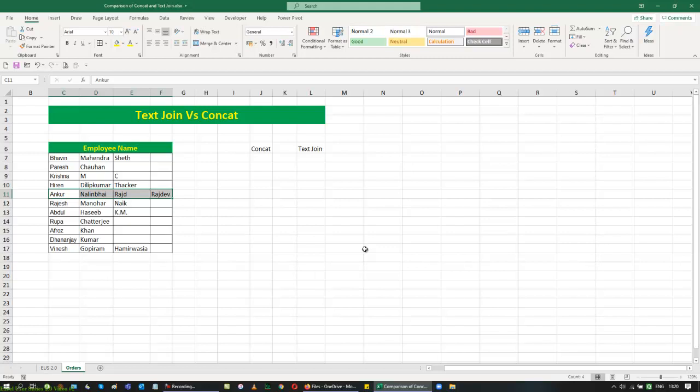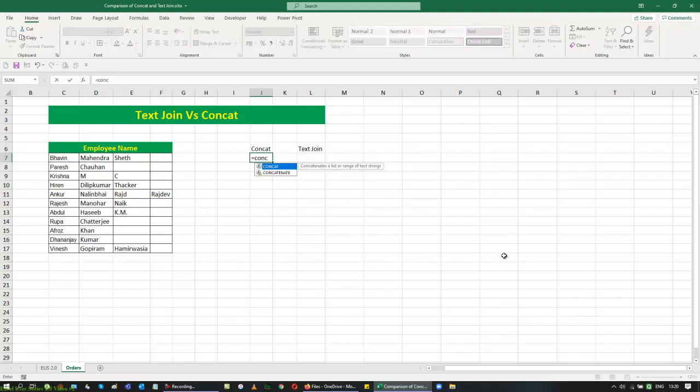So let's see how to do that. I'm going to place the cursor here. If you are not a 365 user, or not a 2013 user and above, you can use concat. Whether you use concat or concatenate, both give you almost the same answer.